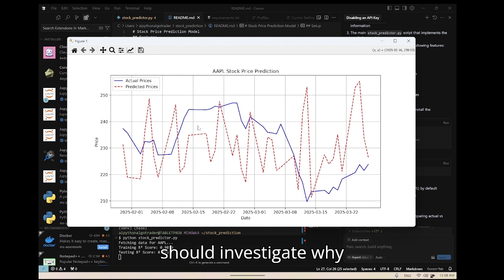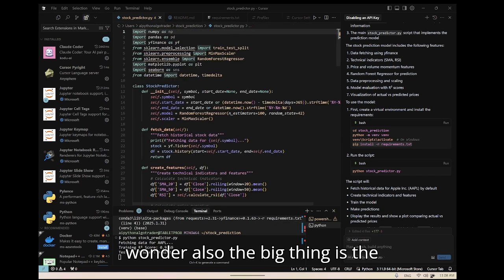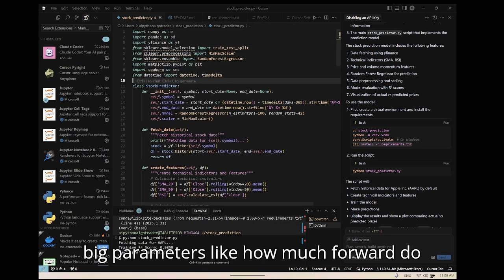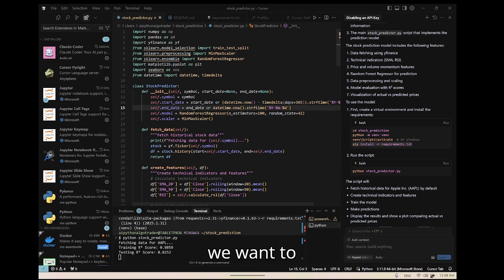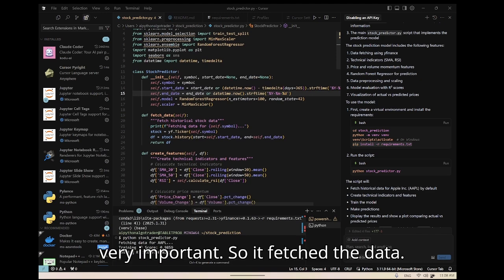We should investigate why we have so much movement. And what I wonder also, the big parameter is how far forward we want to forecast. Is it 1 month? So that's also something that is very important.